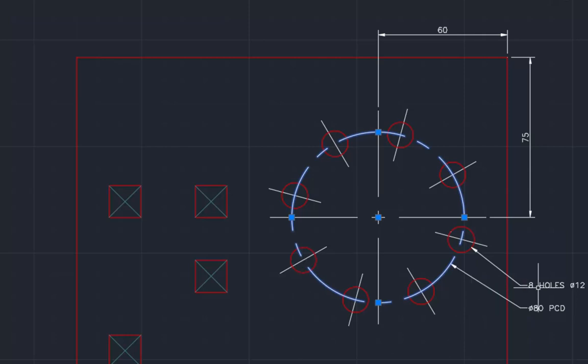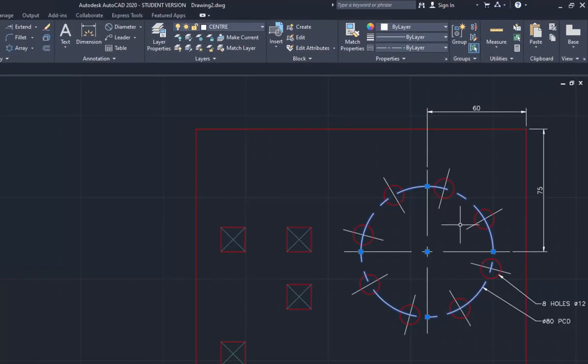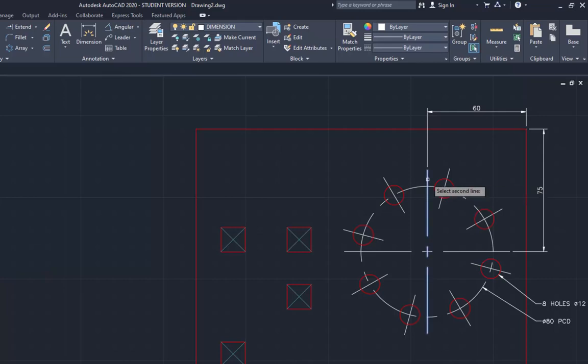We'll also see here that we have 8 holes in this pattern, and we'll notice that we don't have one of the holes starting in an obvious location. That's really important. So in this situation, I'm going to put an angular dimension between our center line and center line.